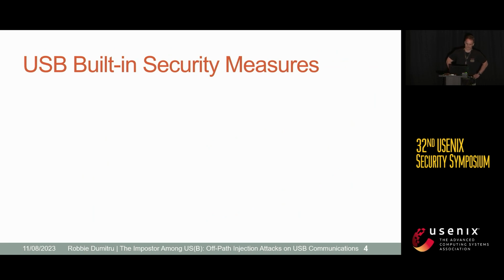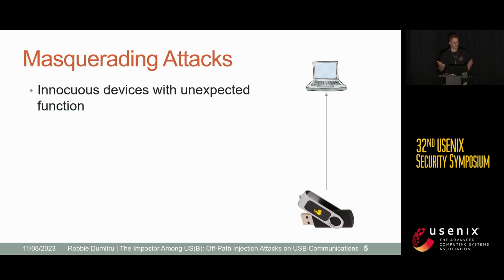And over the course of USB's development, the factors that have always been prioritized are ease of use and low cost of implementation. So security has often been disregarded. So here we summarize all of the built-in security measures that we have with USB. And moving on, this opens the door to a range of possible attacks.